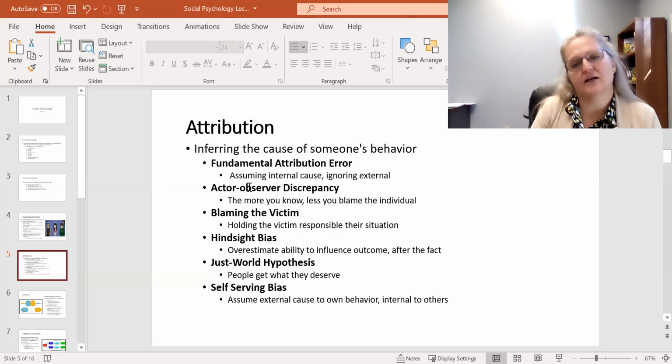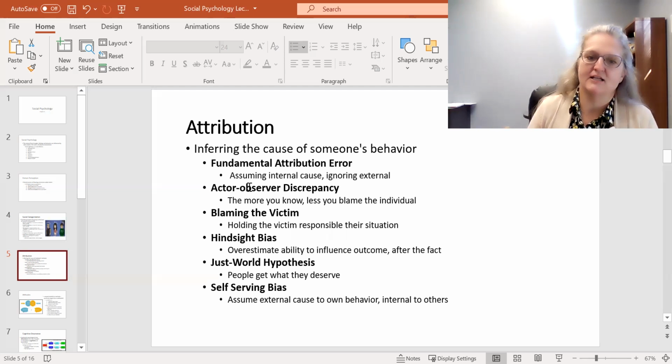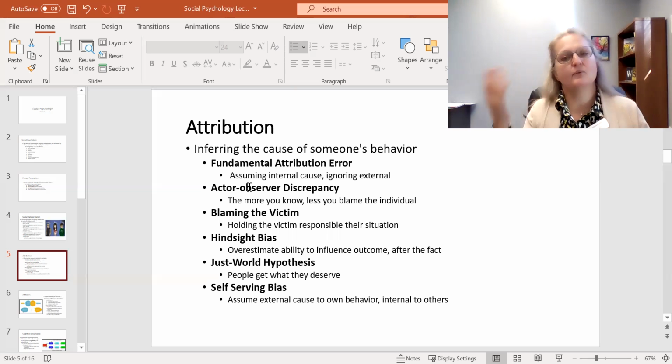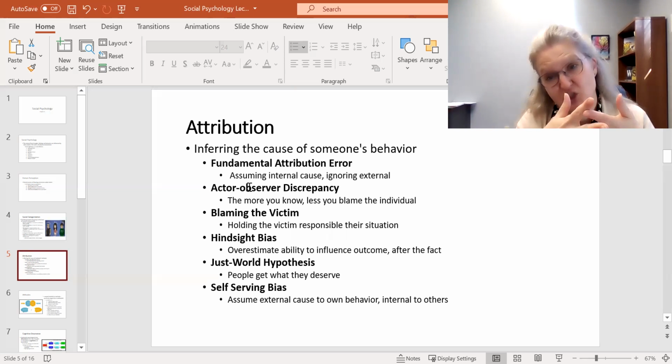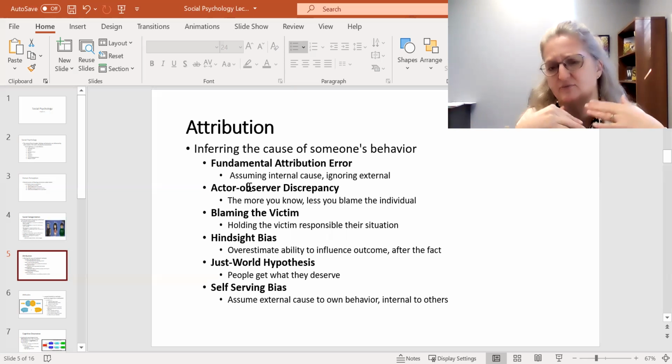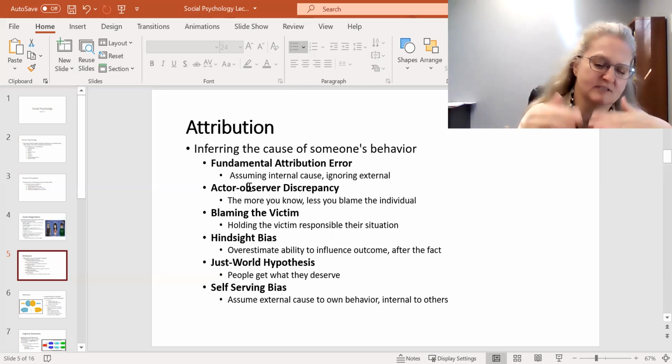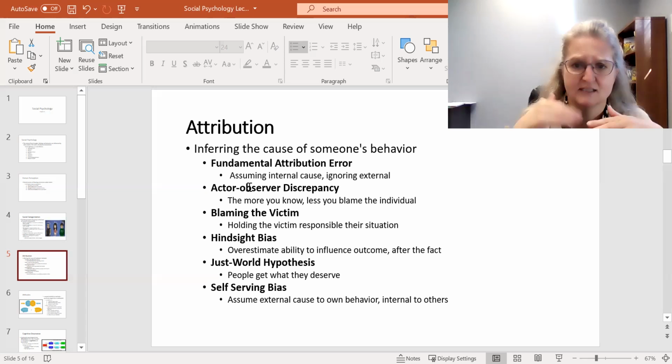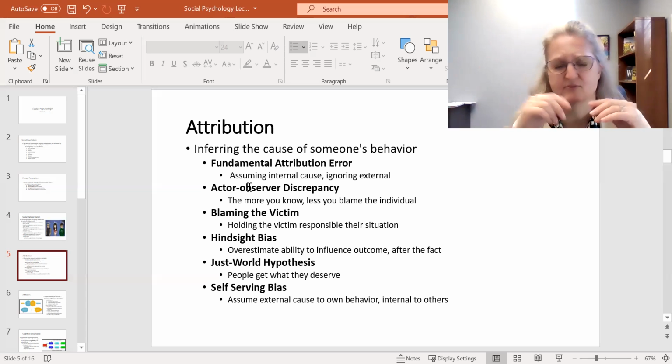Hindsight bias is another way that we explain what's happened to us, and it's the phrase that hindsight is 20/20. We always overestimate our ability, thinking that if I would have done this, the outcome would have been completely different. And chances are when you were in that situation, you did the best you could. We're biased towards thinking, oh, I made a mistake, I should have done something different, and this can keep us in a fairly poor mental health state when we're constantly blaming ourselves for what we should have done after the fact.